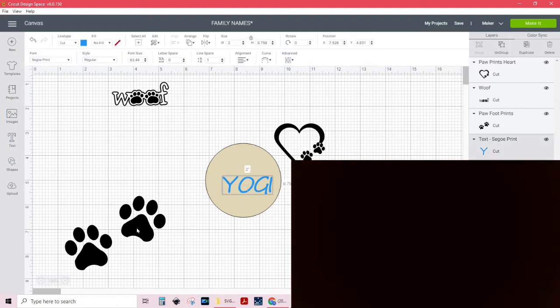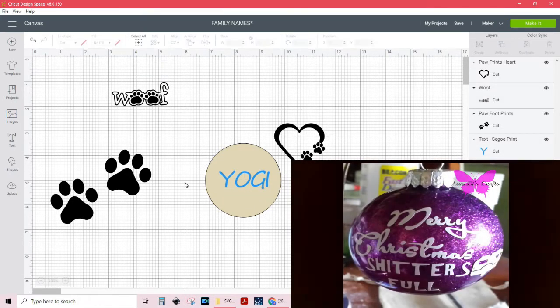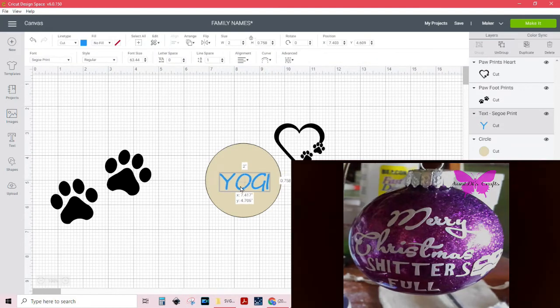So what I've come up with is I've decided what I could have done. I was thinking, well, I could put Yogi on one side, and then on the other side have Wolf, but I decided no, I'm not doing that. Yogi's going to be on one side.